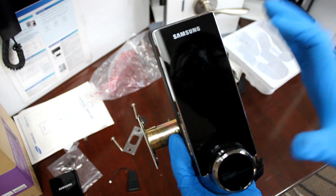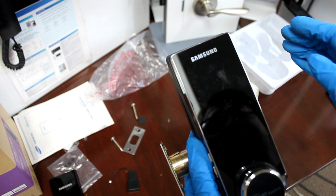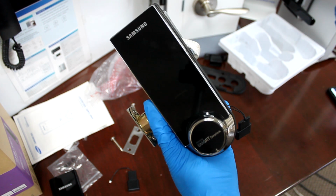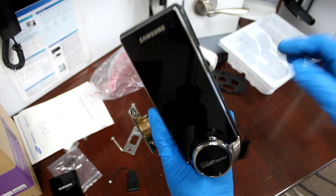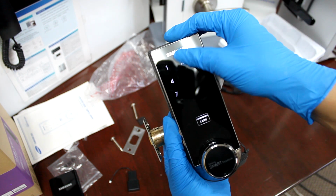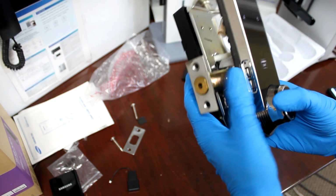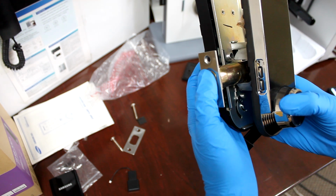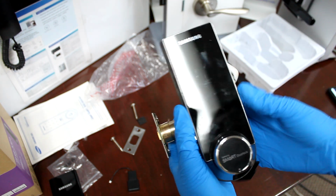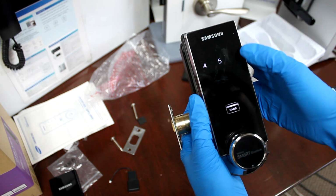So what this is doing right now is when you touch the keypad, the deadbolt acts like it's going this way and the trigger is on that way. So when it's going this way, it's locked. So now that you touch, it's prompting you for a passcode when the deadbolt itself is unlocked. So the quick fix, I don't know if that was clear enough, so I'm just gonna put in the password again.